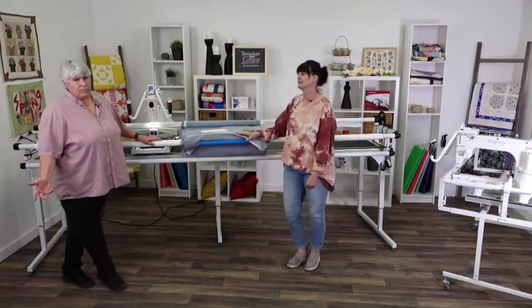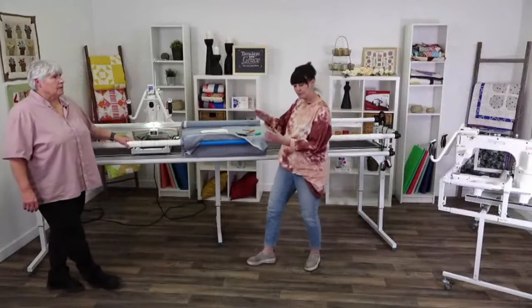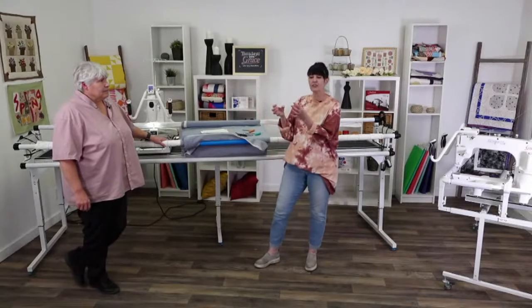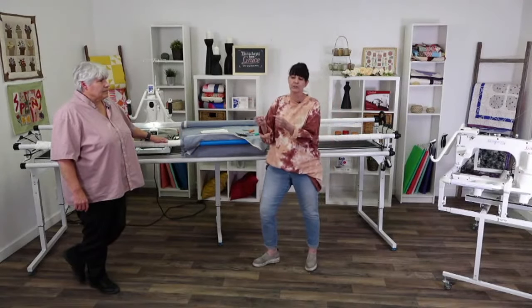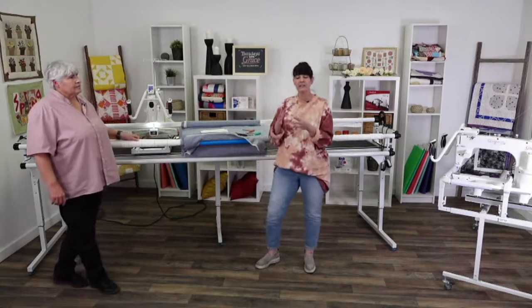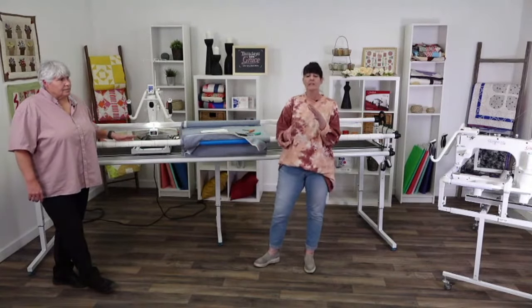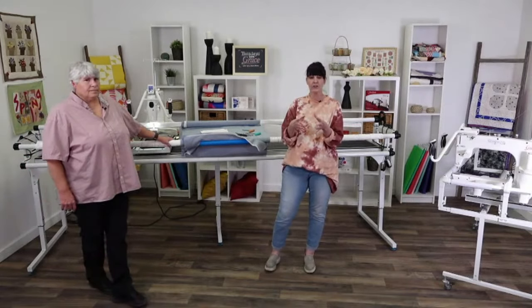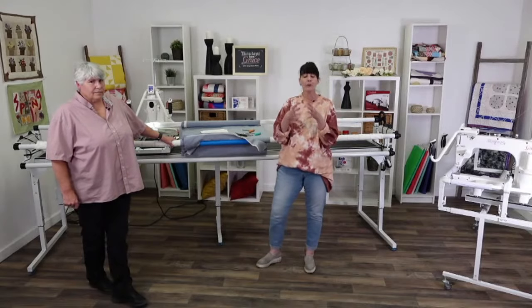Well, you don't want your machine moving on you while you're quilting, and you don't want to be fighting the machine, especially in the center where the joint is. You can tell when you're free motion quilting, if it's not level, you're going to fight with it. Right. And there's a big tug of war when you get up and going. It's like it's going up a hill, and then all of a sudden you'll lose control, and you can't control the stitch or the way it's going to move. And so that's why it's really important for you to level your frame and your machine and your carriage, all of them. They coincide with each other, and they help each other out, and they'll help you as a quilter.